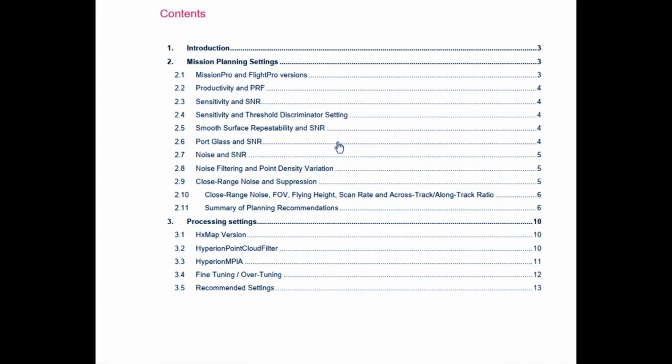If they need to fly with the port glass because they want to fly quite high, then the only recommendation is to use a port glass that is coated on both sides.